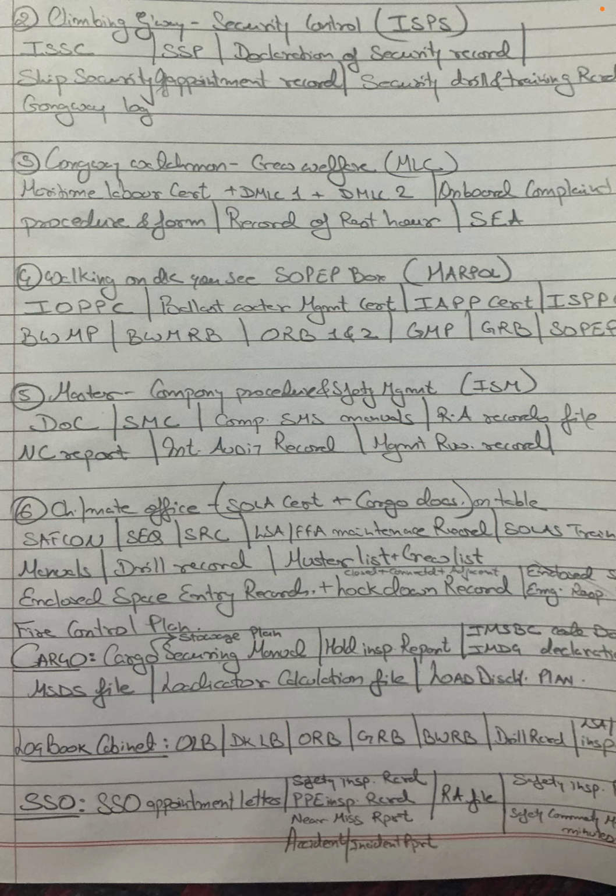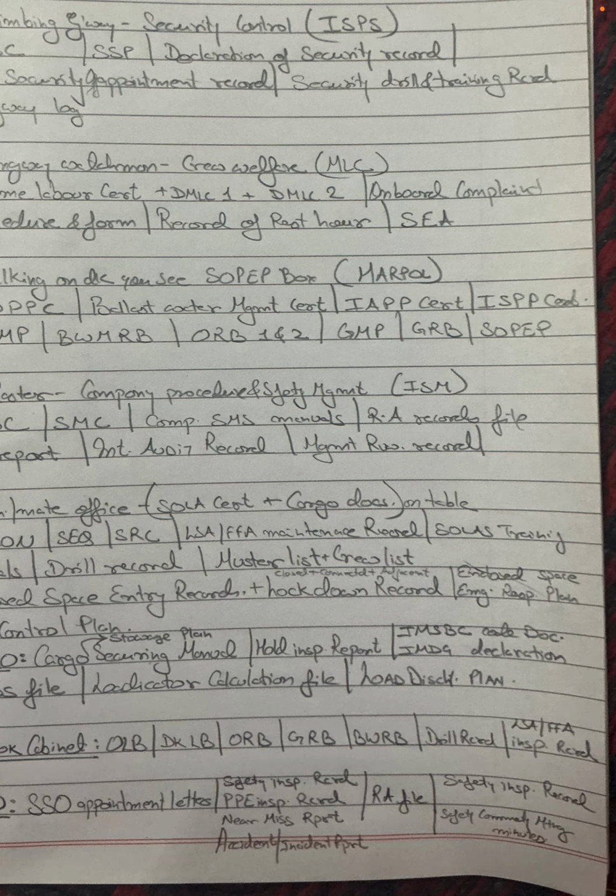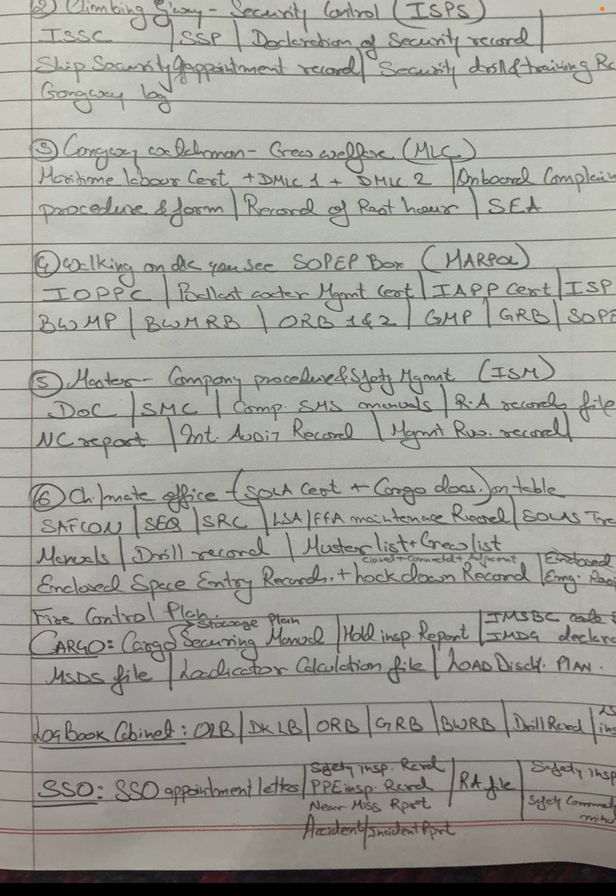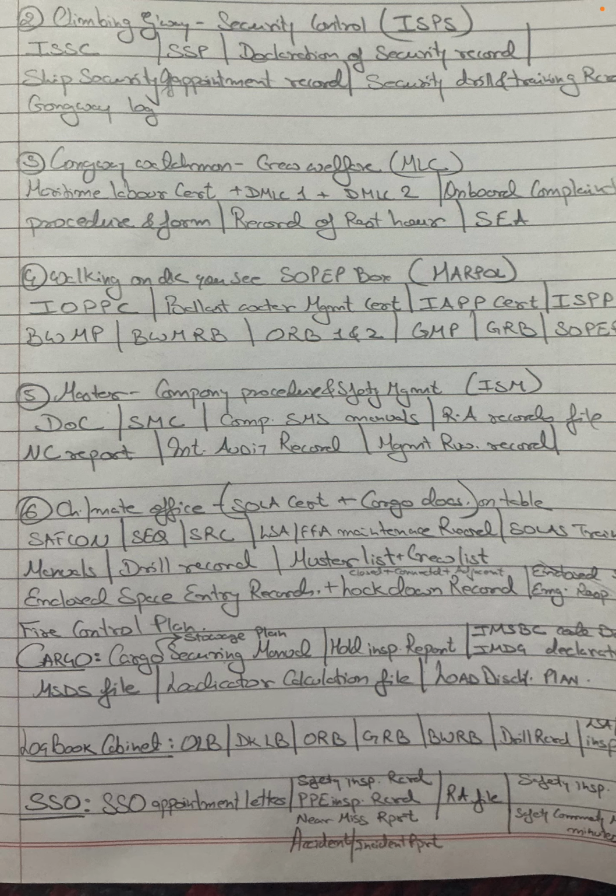That is done. What drill will you be having today? Enclosed space drill. So enclosed space entry record. And associated with the enclosed space entry record, what documents do we need? We need a lockdown record. It is a list of all the closed, connected, and adjacent spaces on board the vessel. You also need a written enclosed space emergency response plan. That one. And when an emergency comes, all emergency comes together.